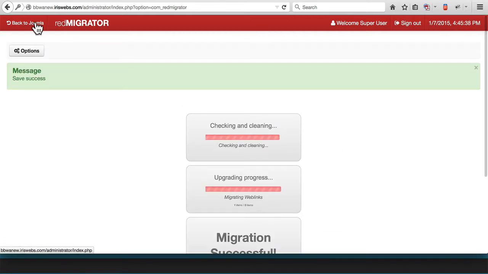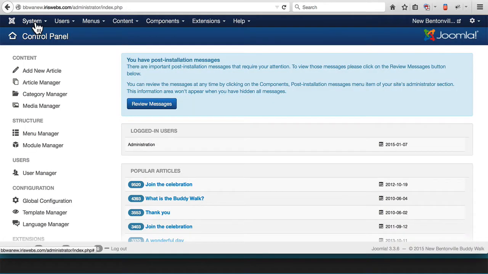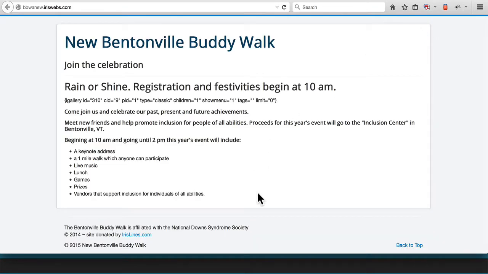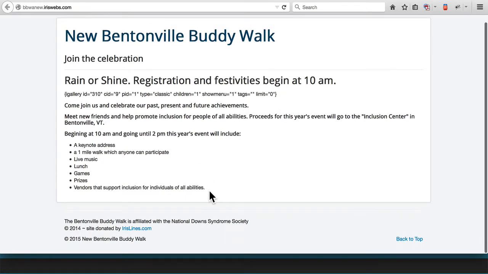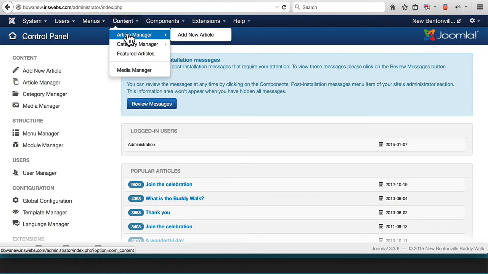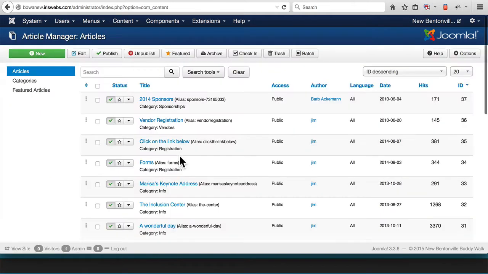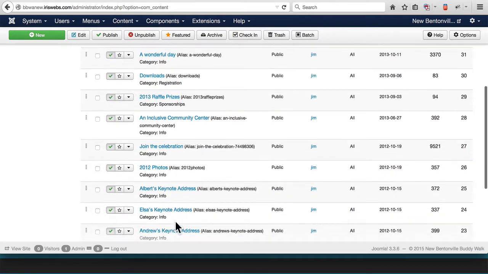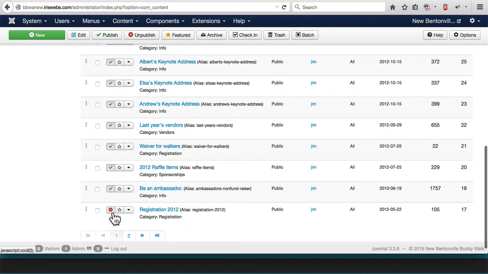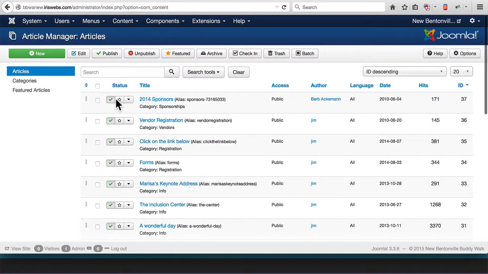So I can go back to Joomla, and I can go preview my site, which indeed has some content. Now, it's not looking like the old site, and I see some short codes in here for the Ignite gallery, and we're not done, but here in the back end, in my content, in my article manager, I see that all of my articles arrived, including that one that was unpublished, and it stayed in the unpublished form.